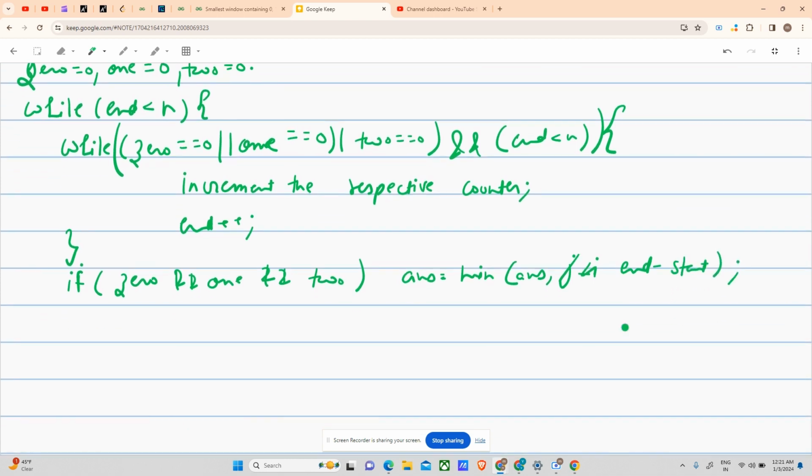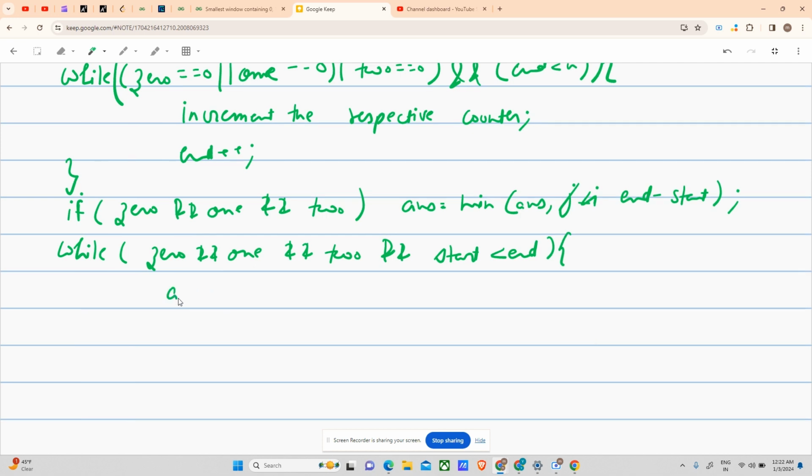Then comes our second loop, that is while count of 0 and 1 and 2 are all non-zero and start is less than end. Do one thing, answer will be minimum of answer comma n minus start.